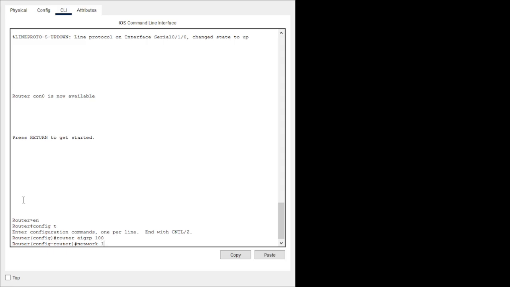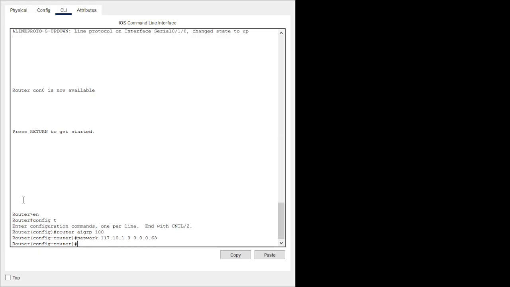The first network is 117.10.1.0, and its wildcard mask is 0.0.0.63, and another network is 117.10.1.128 with wildcard 0.0.0.3.